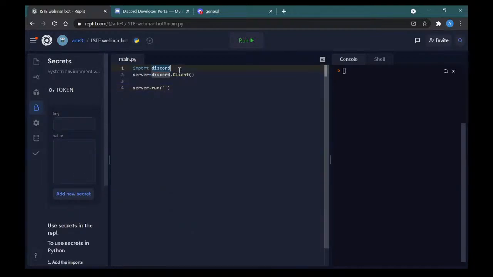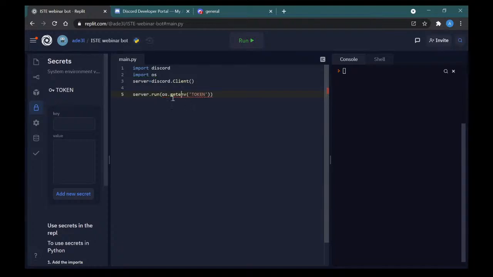So all we have to do now is get this token. So for that, we're going to do import os. os is a module that works with all of this, and then os.getenv of token.